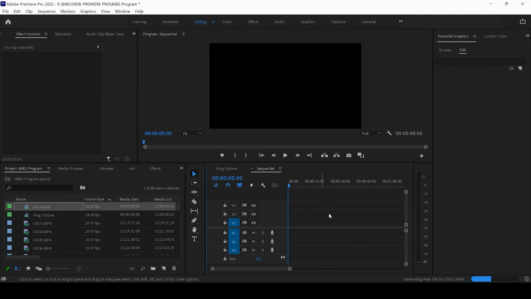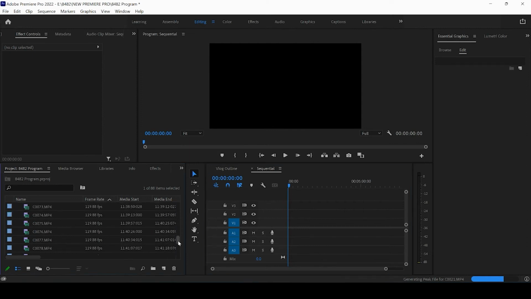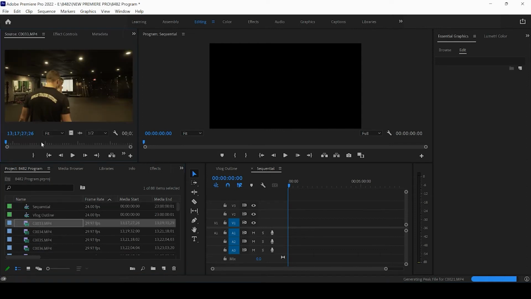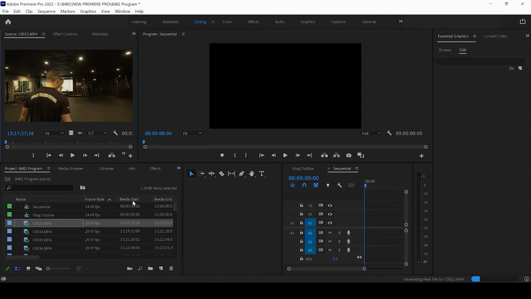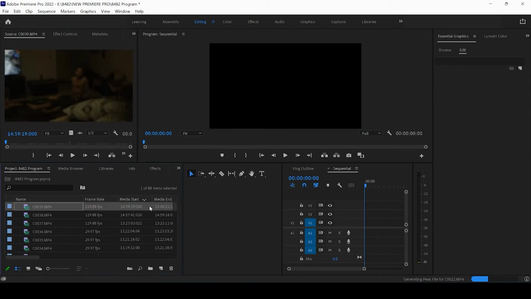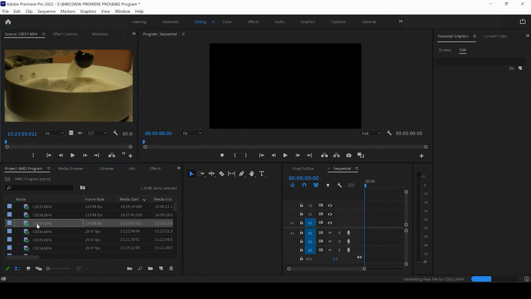And what this is going to do is I'm going to go through my footage now, and I'm going to be dropping in everything just in sequential order that looks good. In order to do that, I need to make sure that all of my videos are actually in sequential order. If you've named them, we can sort by the name, for example. If you have a specific media start time, like if your camera is recording at a certain time, we can click that, and it's going to give us the first and last shots of the day.